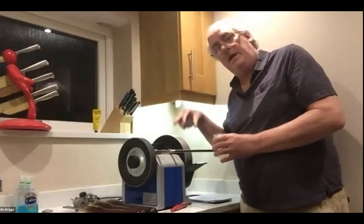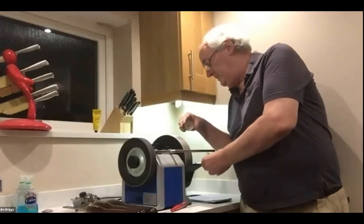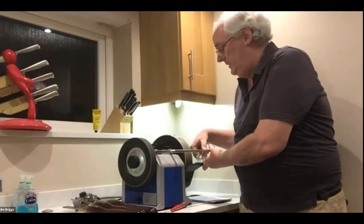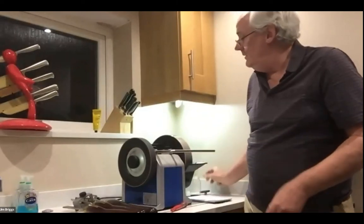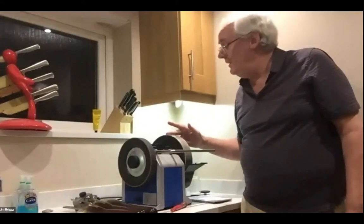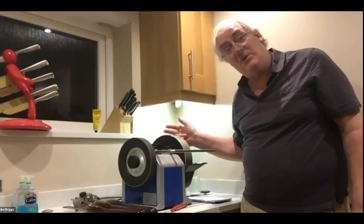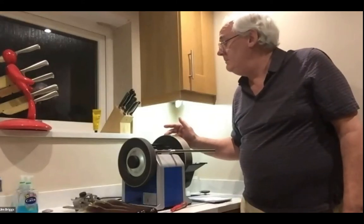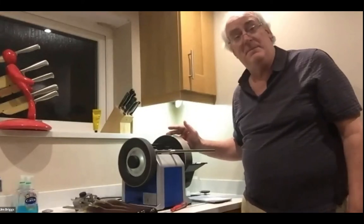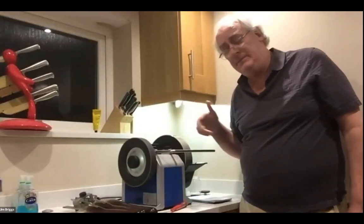Oh, perfect. Thank you. Okay, it's now running 80 RPM. And what I'm going to do is pour the water in. And you notice the water is all here. I don't know if you can see that. It's running off of my finger. The water is not actually lifting off of the wheel at any point. The water is just maintaining the film all the way across the wheel. And it's actually quite a thick film. It's probably over a millimeter of thickness of water on the top of the wheel right now, but none of the water is lifting off of the wheel.